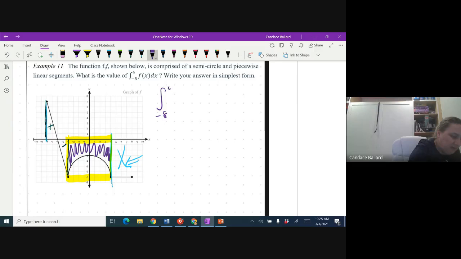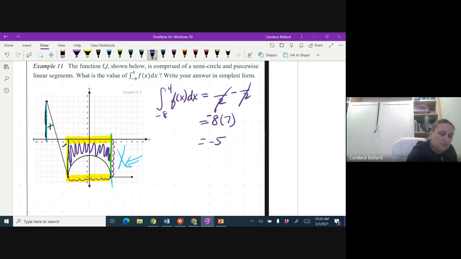So we're going to go from -8 to 4 of f of x dx. You guys have already told me we had a triangle, we had another triangle, they're going to cancel each other out, so I don't really even care about that part. I'm skipping steps because I've got to get my other class done. So I'm going to talk about this rectangle. 1, 2, 3, 4, 5, 6, 7, 8. So 8 times 1, 2, 3, 4, 5, 6, 7. We know it's got to be negative because it's underneath. So that's 56.